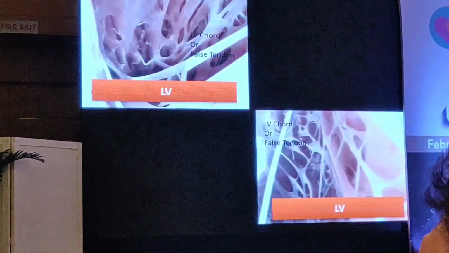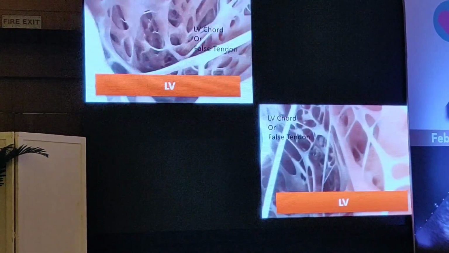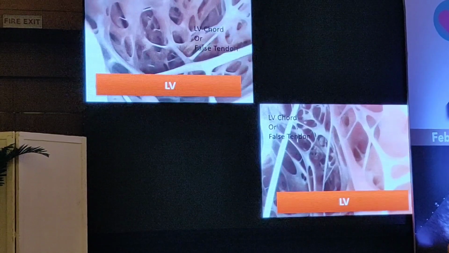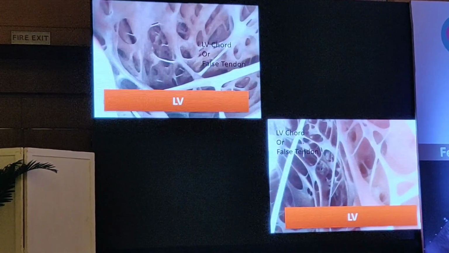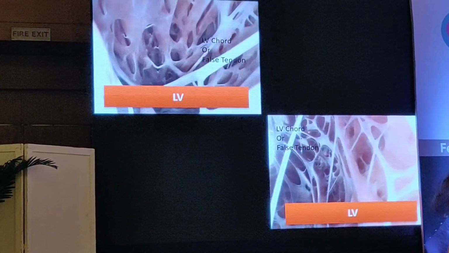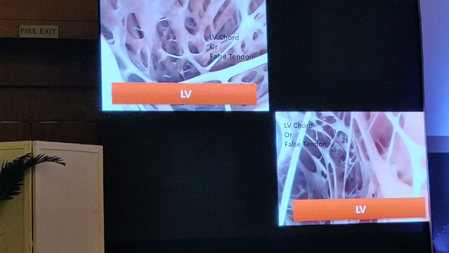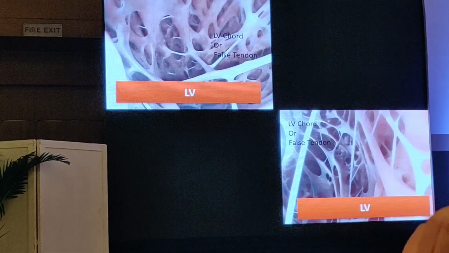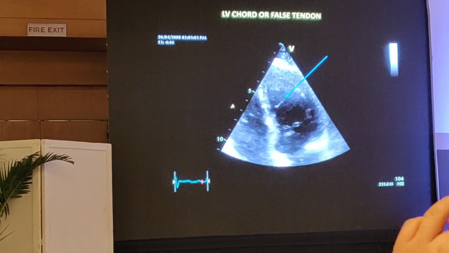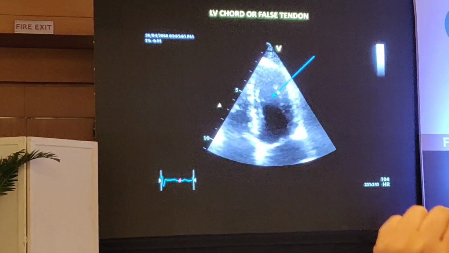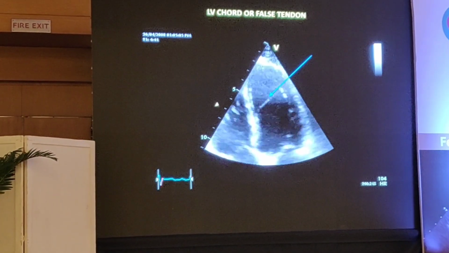Now let's look at the left ventricle. The left ventricle per se is not so trabeculated when compared to the right ventricle, but you do get some scenarios where the left ventricular apex can be quite trabeculated, showing increased trabeculation. And then again, you see that LV cord or false tendon. This is seen in some patients, and this is how it looks. So your LV cord or false tendon. Again, not much is associated with it, though there's some data associated with some arrhythmias, but that's a different area altogether.